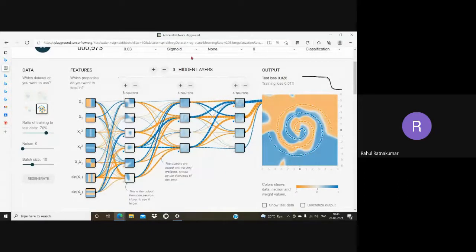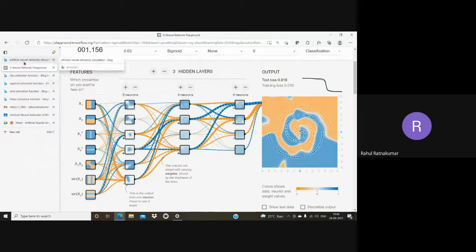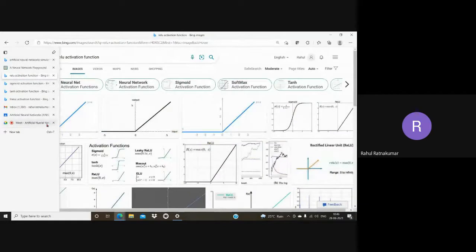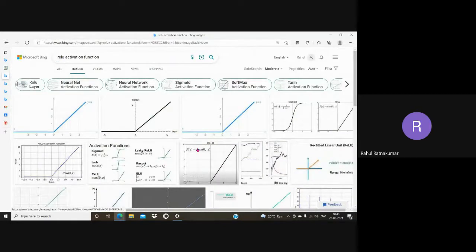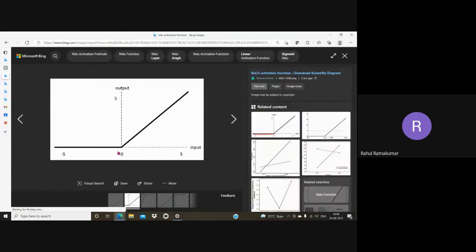Now, another option of activation function is ReLU. Let me show you the ReLU activation function. This is ReLU. You can see all the values less than 0 are mapped to 0, and all the positive values are mapped linearly.